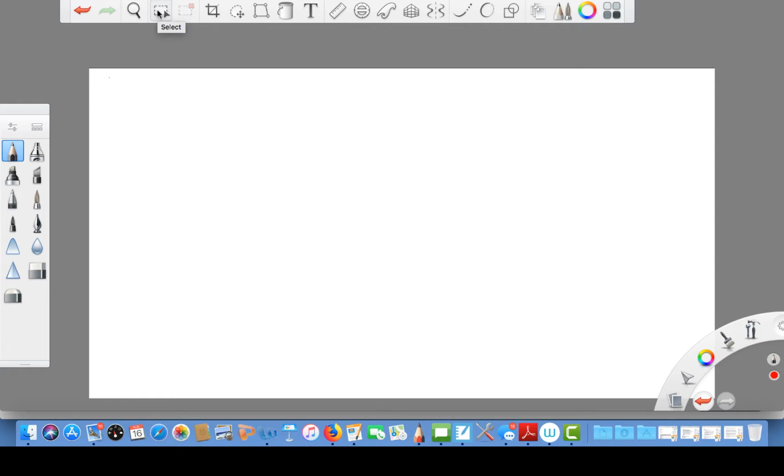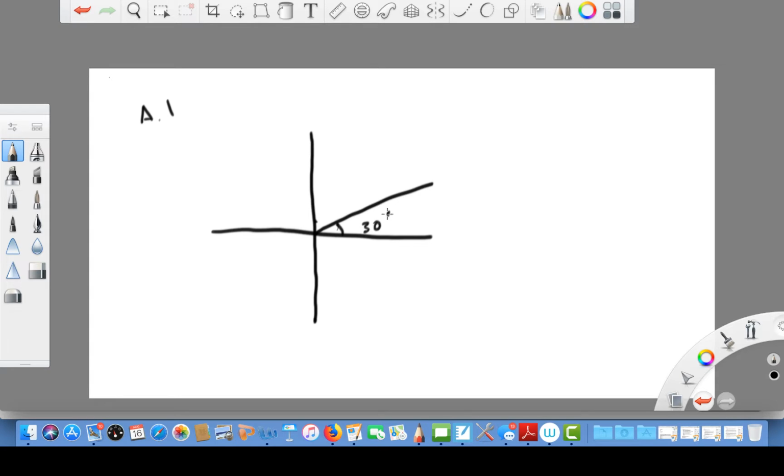All right. So, if you would, you can turn the page, and we're going to look at a couple of examples. First of all, we're going to look at A.1 in your textbooks on page 6. Okay. And basically, what we have here is some angles. And we're going to be looking for a couple of these. They noted this as a 30-degree angle. Down here, this angle here is 40 degrees.